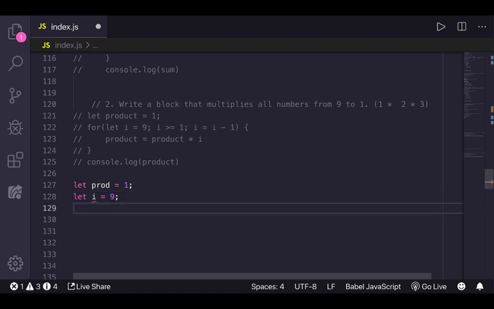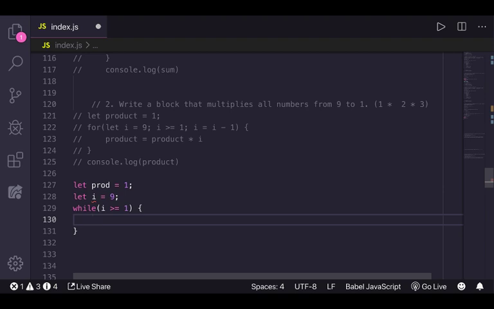And then where's the condition go in a while loop? In the parentheses. So I'll say while I is greater than or equal to 1. Where does our step towards the end go in the while loop? Yeah, it goes in as the last line, right?